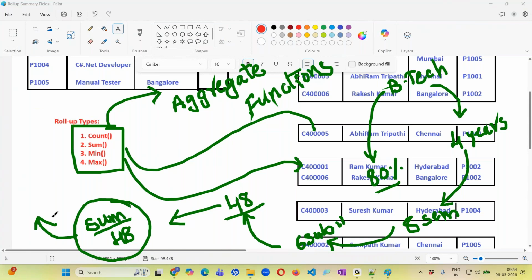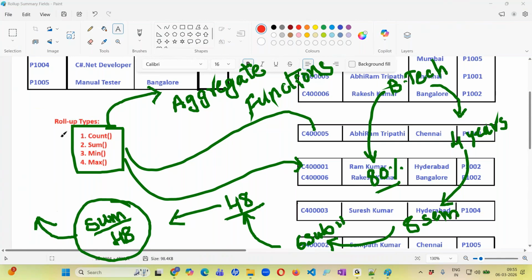Okay, that means we are taking 48 input values. That means we take the 48 subject marks and do the sum of all the 48 subject marks. The total marks we divide by 48 here. Then I will get the percentage, that is 80%, 70%, 90%, whatever. That means we are taking a group of values as input. On that group of values, we do a certain calculation. Finally, it is producing only one value as a result. That is called an aggregate function.